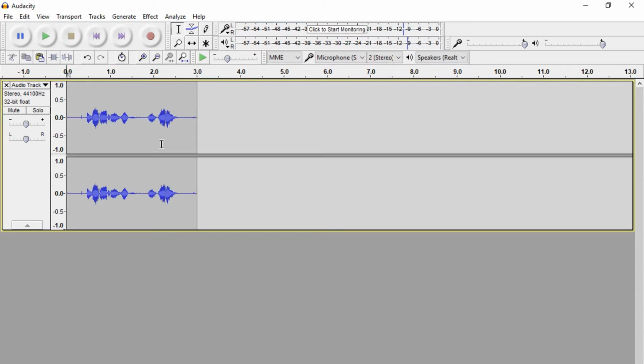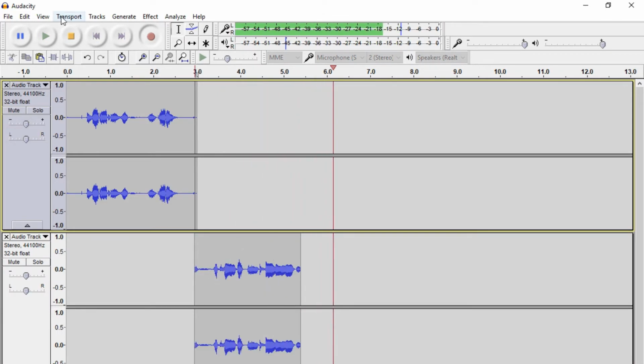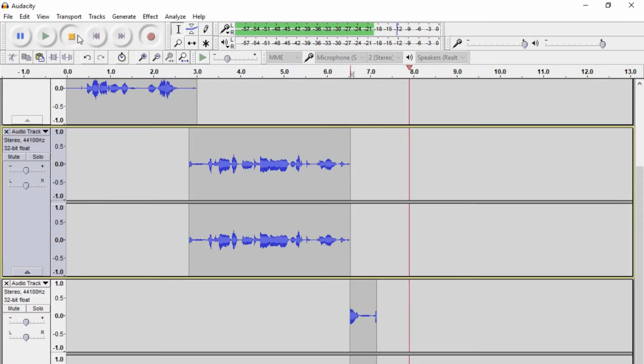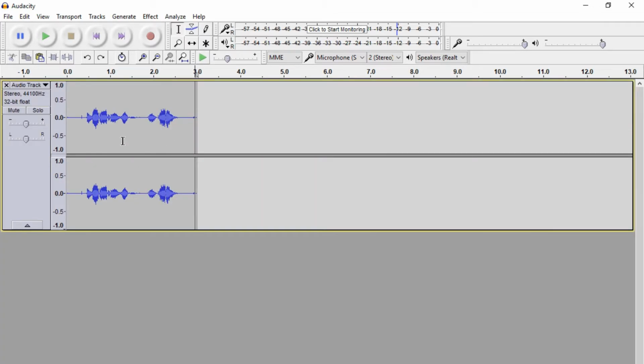This also means that if we have recorded something and we want to record something else, right, we want to add something, we want to record from this point on, and I click record, it creates an entirely new track below it. This is something that Audacity does. Every time you click record, it creates an entirely new audio track. You can move around audio within tracks and even between tracks using the time shift tool. Within a track, you can adjust the gain and balance using these two controls right here.